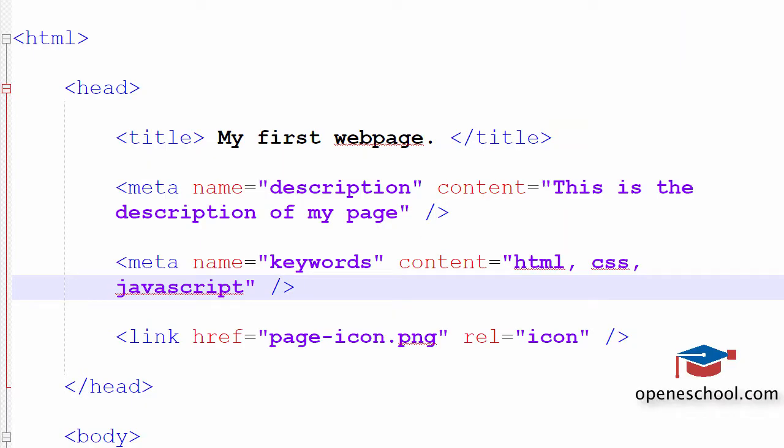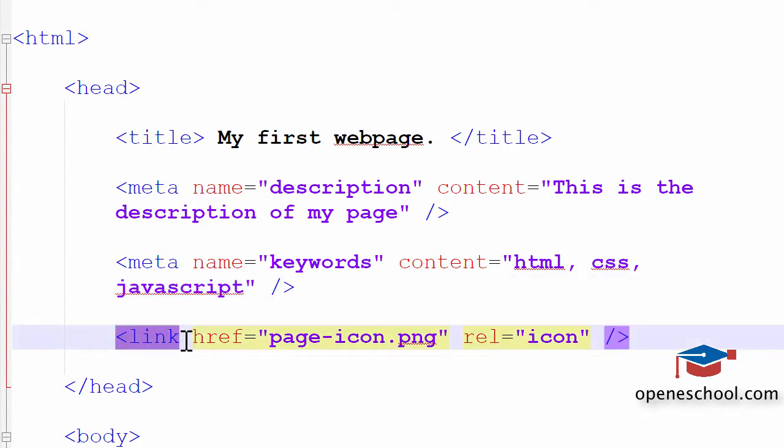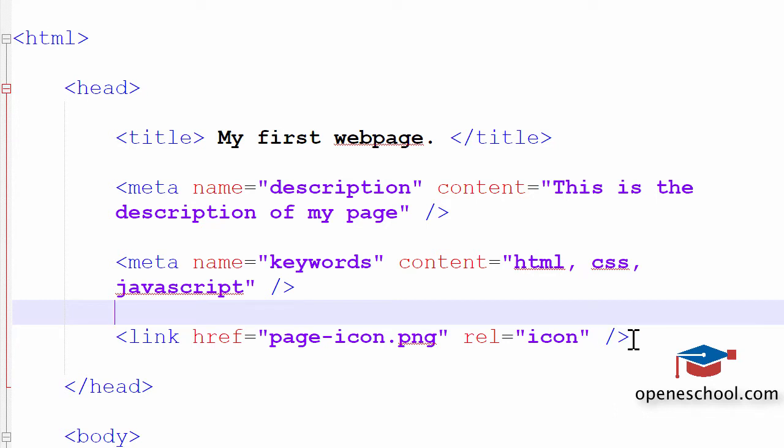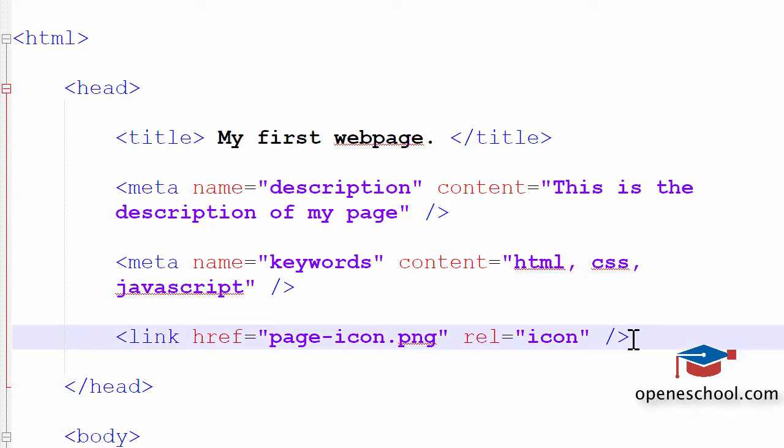In this short video tutorial, we will continue with the concept of the link tag that we create in the head section of your web page, and we will understand how to use this link tag to create a link between the style sheet that we want to use for our web page and our HTML file.